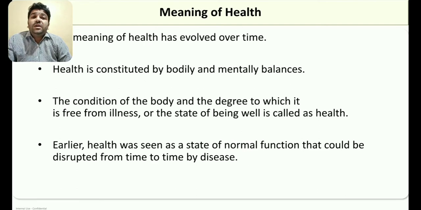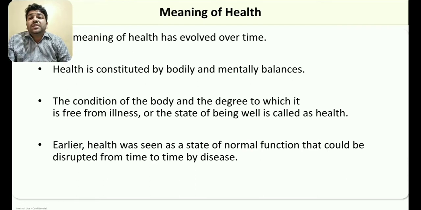So in the beginning, the meaning of health had a very narrow perspective, but now it has a wider perspective. You can see that it is changing nowadays. In keeping with the biomedical perspective, early definitions of health focused only on certain things. Health was constituted by bodily and mental balance. It is a condition of the body and the degree to which it is free from illness, or the state of being well, that is called health. People say that earlier health was seen as a normal function that could be disrupted from time to time by disease.